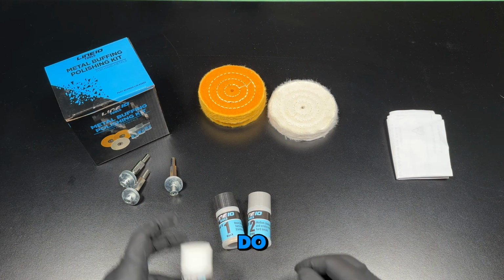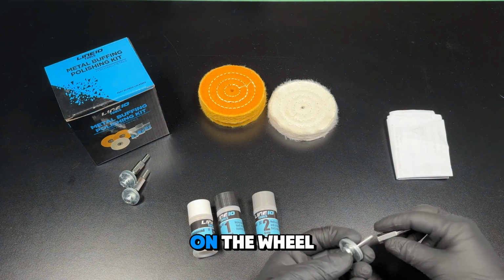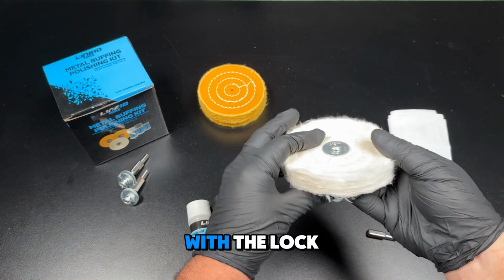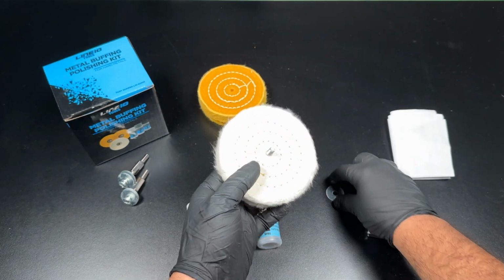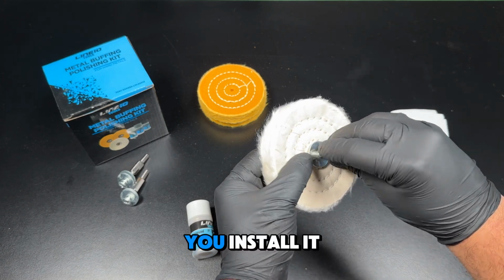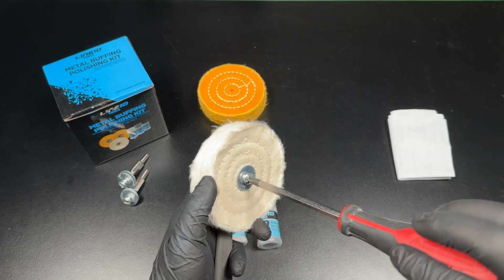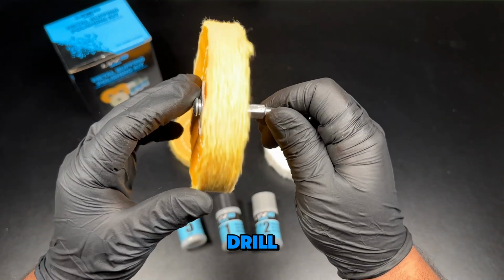Now the first thing you want to do is install the shanks on the wheel. You want to make sure there's a washer on each side with the lock washer on the outside. You install it like so, and you tighten it all the way so it never comes off. Once you do that to each one of them, they're ready to go in your drill.